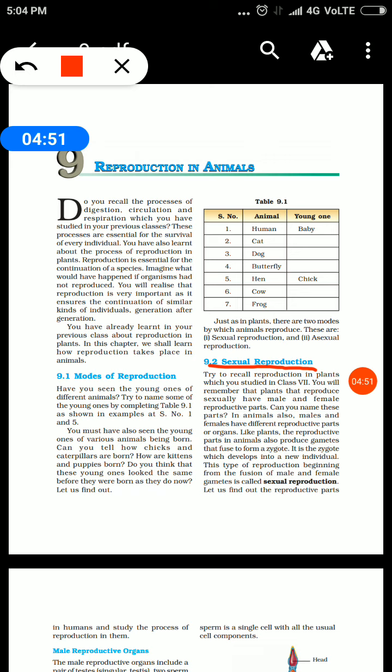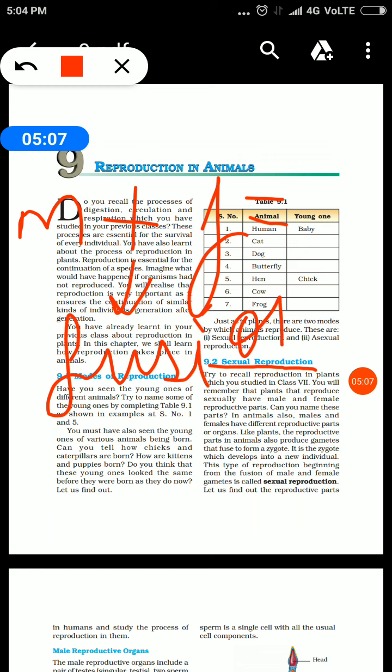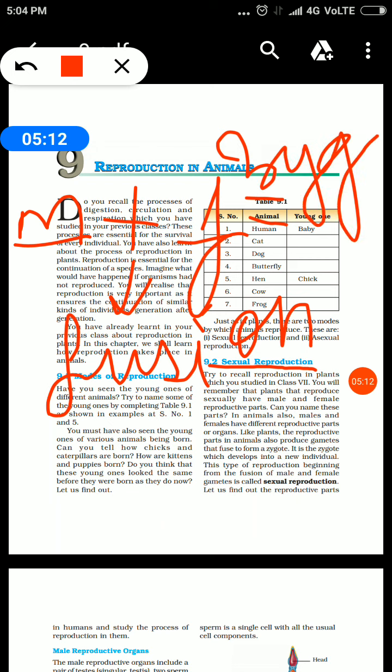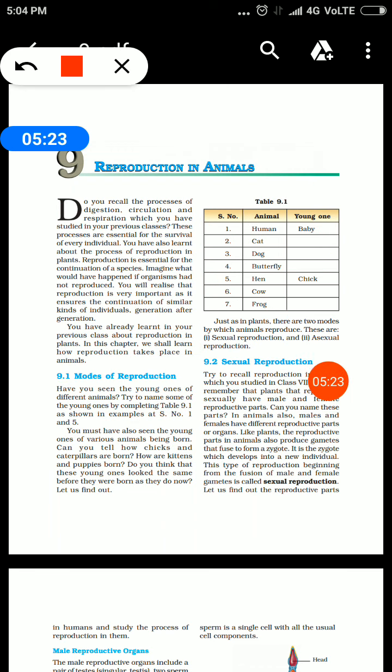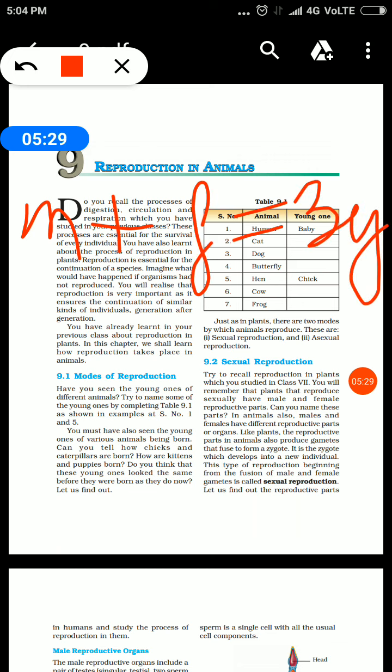This type of reproduction. So in this, what happens? A male gamete is there plus a female gamete is there. So what is the product of the fusion of male and female gamete? Let's say this plus, this is fusion. So male and female gametes fuse to form a zygote. So this you need to understand, that when a male and a female gamete fuse, they form a zygote. I'll show you a little clearer here. There is a male gamete and there is a female gamete, and they fuse to form a zygote.